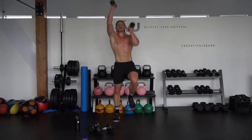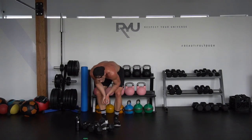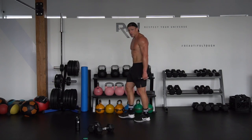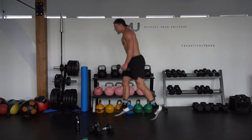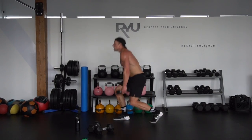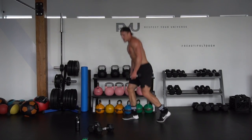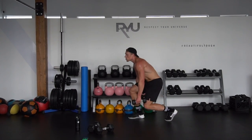Three. Two, one. Oh man. Right leg. Three, two, one. Come on. As many reps as you can. Keep your chest up. Remember, if it gets tough, there's squat.